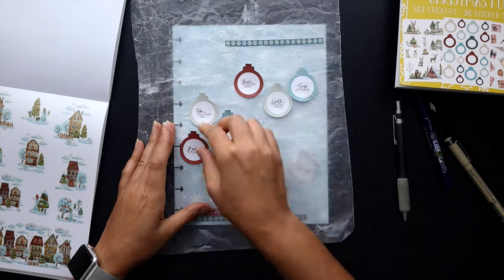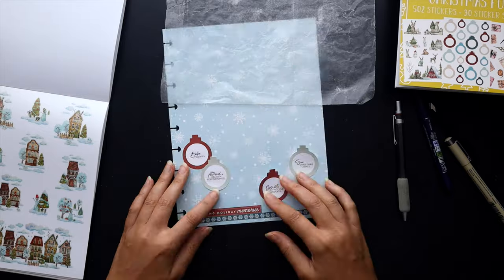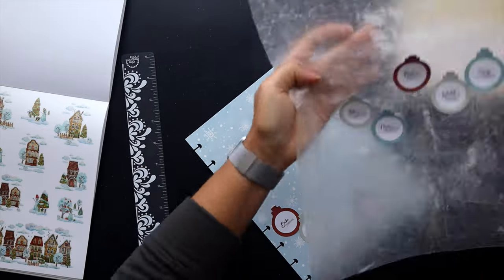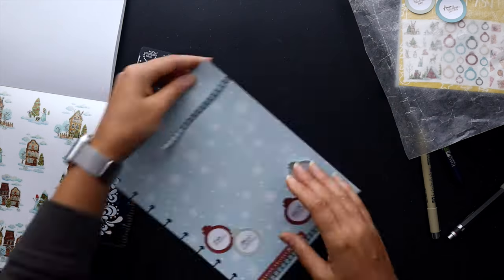I will put in the bottom row first because I'm going to draw in the hanging, you know, wire lines or whatever you call it, strings for the ornaments. And I don't want to have to work around different stickers and stuff if I can avoid it.